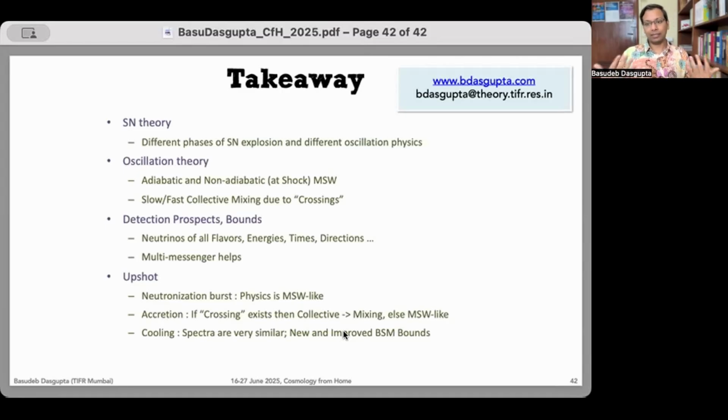That's the reason why it has taken so long, and it is taking so long, to make further progress in this field. Supernova simulations, likewise, are extraordinarily challenging. They have very high dynamic range, and making progress requires not just high computational power, but severe ingenuity. Nevertheless, over the last few decades, a lot of progress has been made, and we hope that the next galactic supernova or the detection of the diffuse supernova neutrino background will reveal many new secrets of the universe to us.